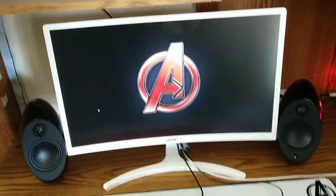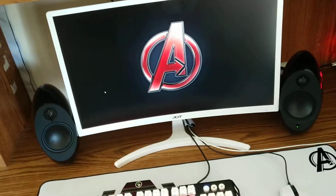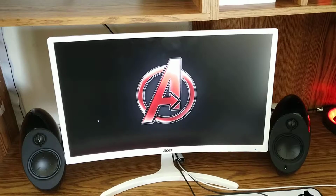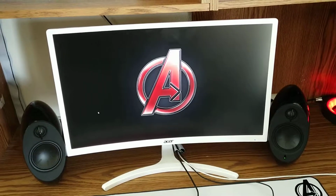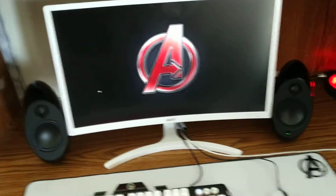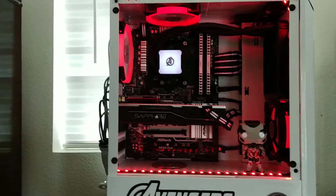It is curved, and this curved monitor is 24-inch, and it is FreeSync as well. I think it's a 2 millisecond response time, please don't quote me, and it is definitely a 75 hertz refresh rate. So really good for esports games and for first-person shooters. I mean, it's good for everything, but that nice refresh rate means that your monitor is going to keep up with your frames per second a lot better, especially with that RX 580 in there.